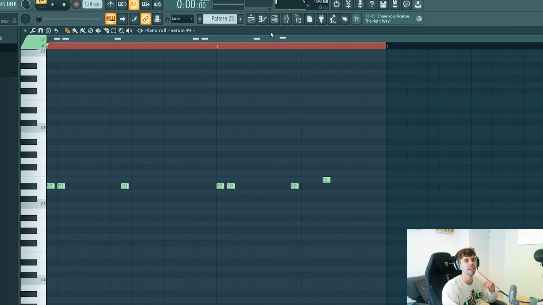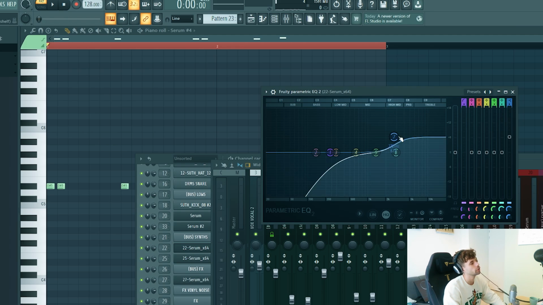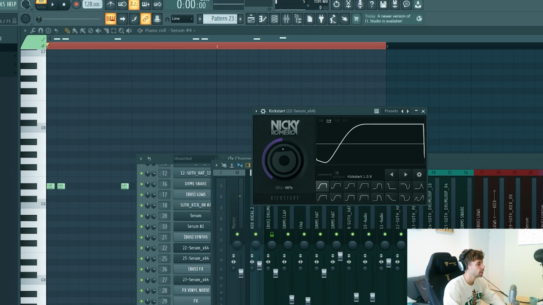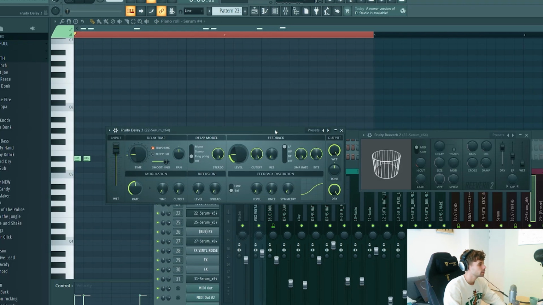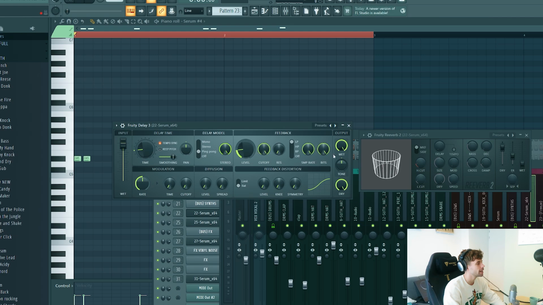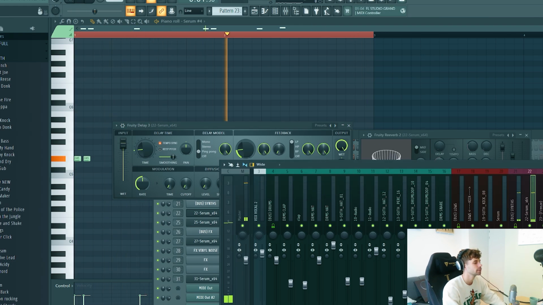So now we're gonna dive into mixing. First of all, got rid of the low ends and boost the highs. Then of course the sidechain, which is not fully enabled. Then we're gonna add the reverb and delay, which we're gonna automate to get a really cool effect. As you can hear, right now it sounds a little bit messed up. But I'm gonna show you the automations we made.